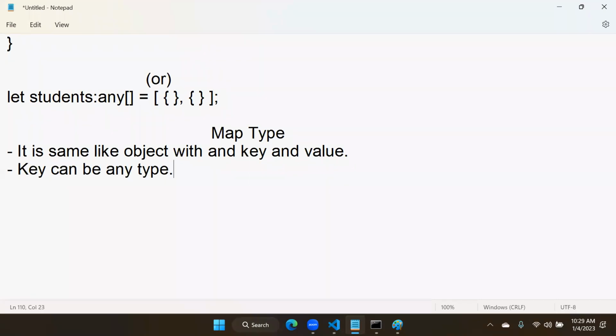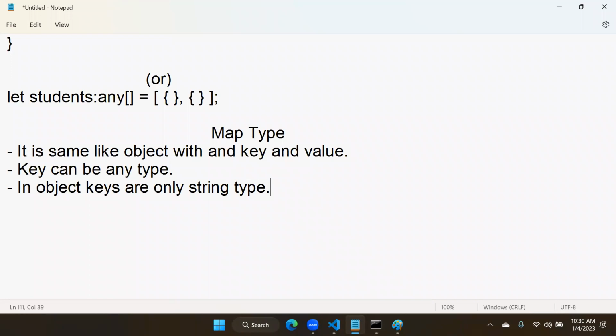In an object, the key can be only what type? String. So object keys are only string type. But in a map, keys can be any type.